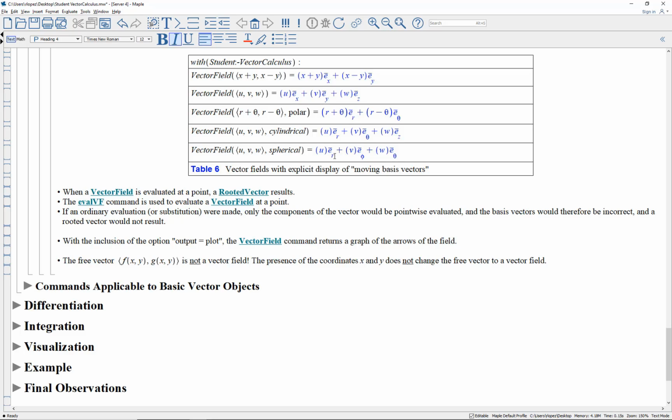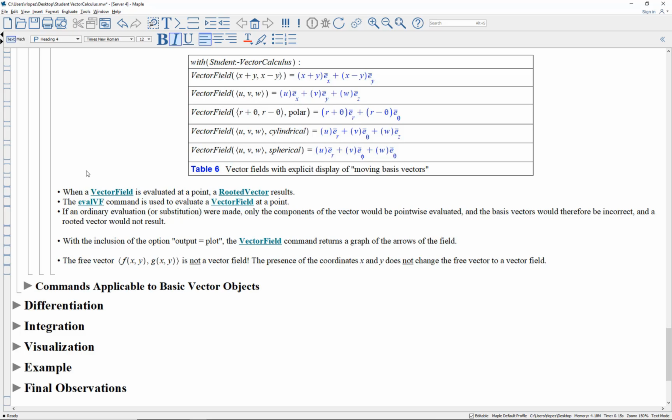That brings up another point. These symbols, E bar R, E bar X, they're just symbols. They don't contain the point information. They don't know where they are.